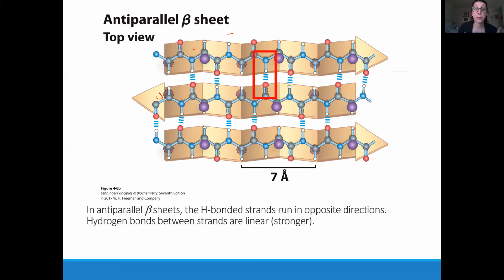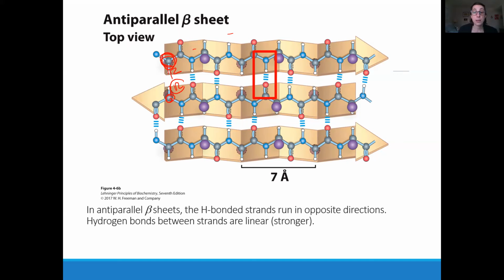You will notice also, though, that when you have these anti-parallel sheets, you have R groups that are pointing towards each other. So here is an alpha carbon, a main amino carbon with its R group sticking out, and on the opposite strand here, we have an R group sticking out as well towards each other. Now on the opposite side here, we have no interaction between R group and R group between these two chains. So every other chain, you have these R group interactions.